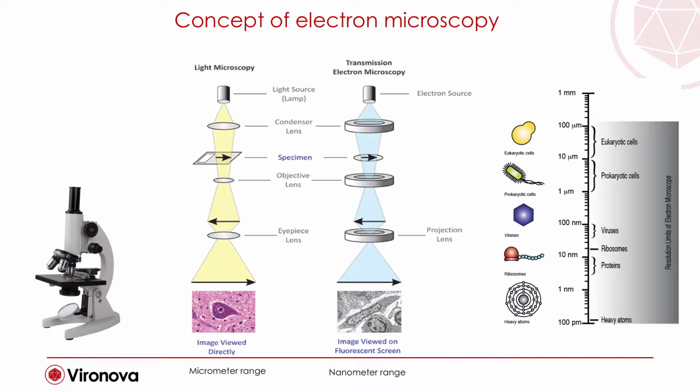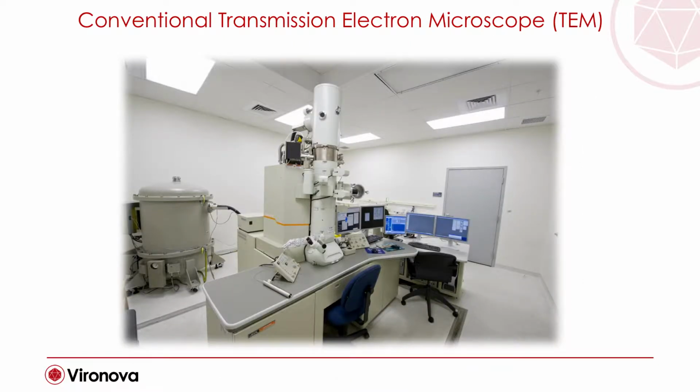So you can see that in electron microscopy, we can work in a range of nanometer objects. Therefore, we have a much higher resolution than what we will get in light microscopy. So a conventional transmission electron microscope takes a lot of space in the room, as you can see on that image. It's a heavy instrument which needs a lot of resources when it comes to energy, to water cooling. It also needs a technician to be able to run the microscope, a technician that is skilled and trained. And on the next slide, I will be presenting the conventional electron microscope compared to our own MiniTEM.